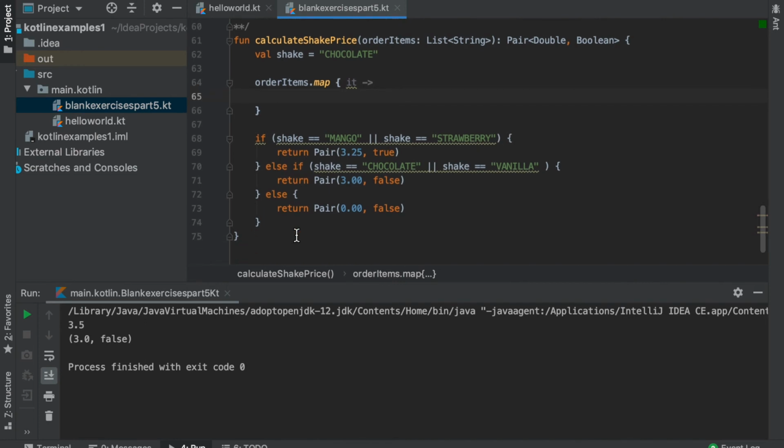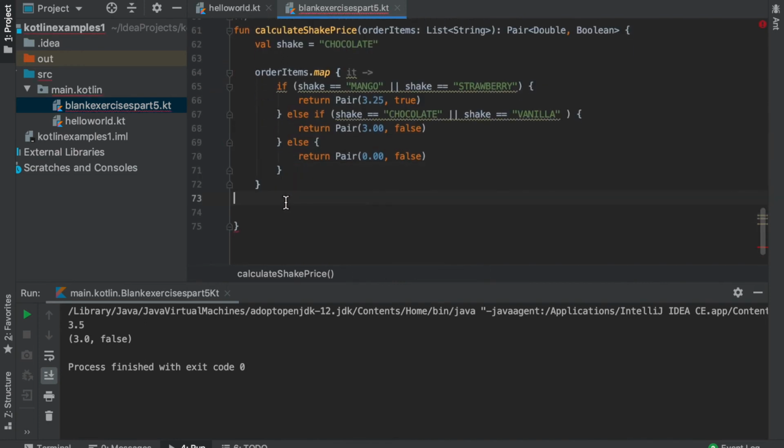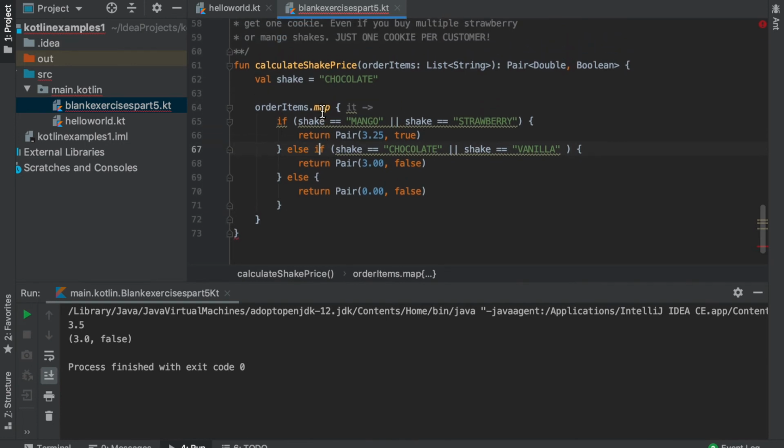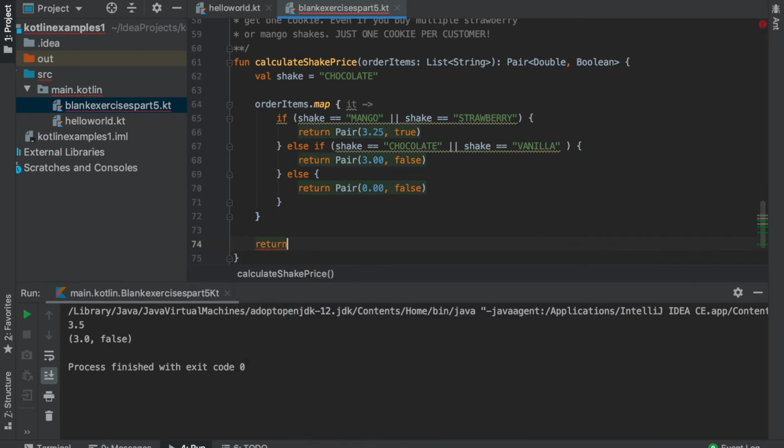Okay, so now we're going to move this beautiful code that we wrote, put it in here. So this is still actually not quite what we want, because at the very end, we don't want to return this right here quite yet. We want to return something at the end with that something that I just told you about. So let's not worry about that, but let's just write return false right here. Okay. So we want to apply this for every single item. And so instead of returning, we just want to store this into a variable.